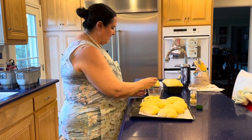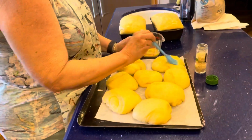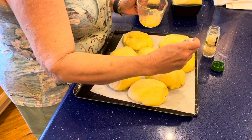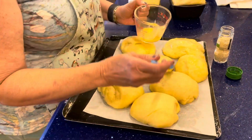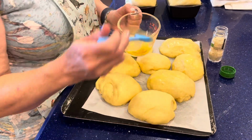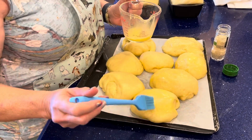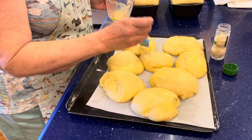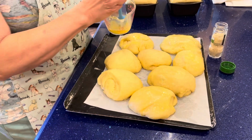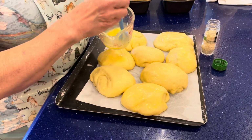So while we're waiting for the ovens to preheat, my hamburger buns are done rising, so now I'm going to give those a quick egg wash and sprinkle them with the iconic, ever popular sesame seeds, because I like hamburger buns with sesame seeds. You could put poppy seeds, you could put everything bagel seasoning on them. You can tell that I didn't cut these so that they all were the same size, but I don't care because my hamburgers are never all the same size. It does not really matter.